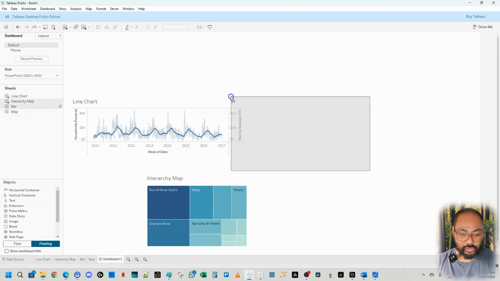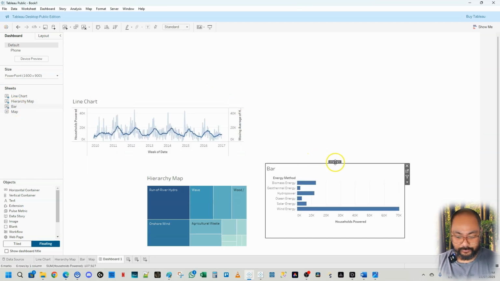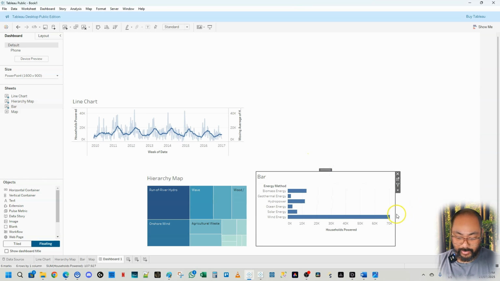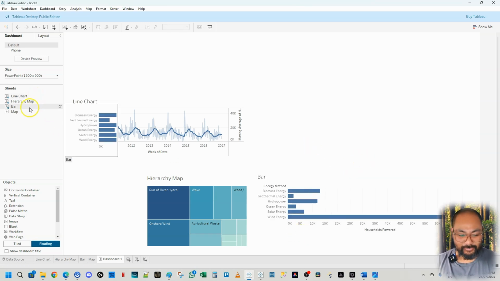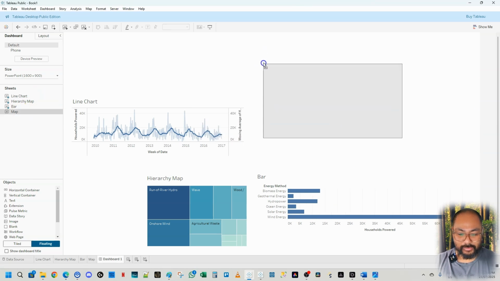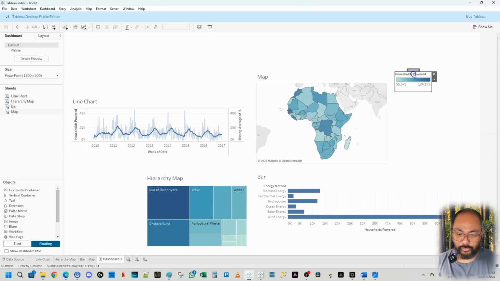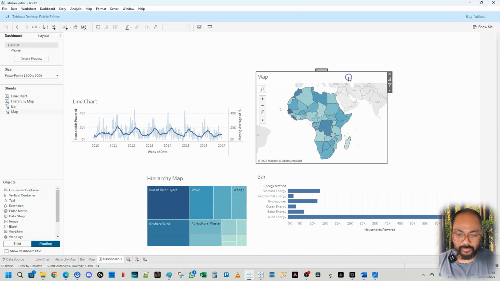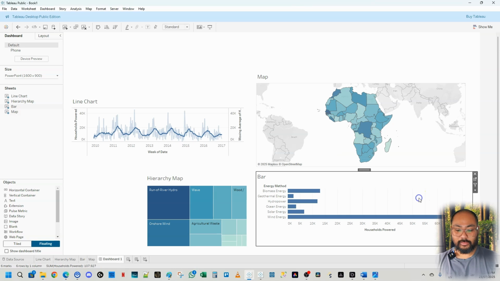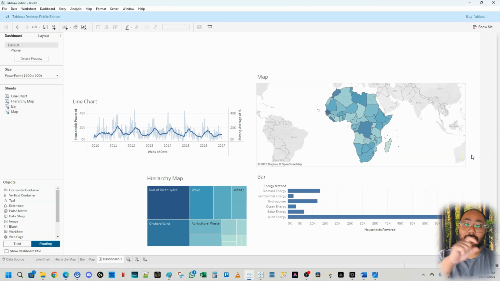So let's bring the bar chart around about here. And remember, I'm just using the trackpad because I forgot my mouse today. And we're just going to size this roughly where they're going to go. Map, let's bring it about here. Okay, we're just going to get rid of all these little labels. We just don't need them at this stage. Okay, like so. All right, and then we're going to bring in the text labels.